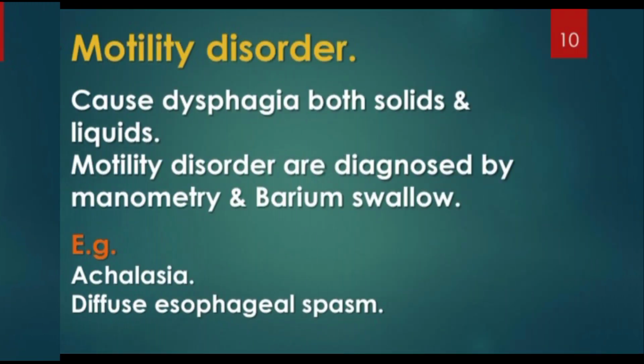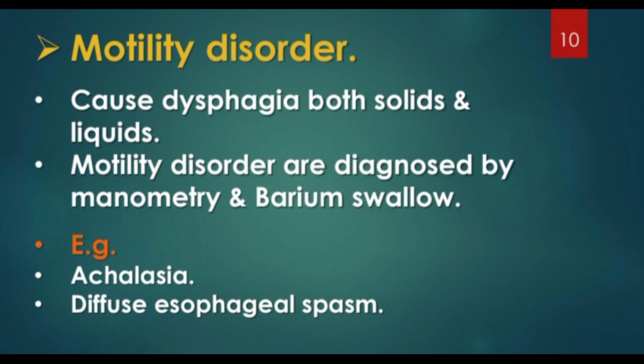Now the second cause of esophageal dysphagia is motility disorder. Motility disorders cause dysphagia for both solid foods and liquids equally. Normally, peristalsis occurs in the esophagus, which is the movement of the esophagus that propels the food from the esophagus towards the stomach. When there is a pathology in the movement of the esophagus, or there is a motility disorder, the food does not propel, food gets stuck in the esophagus, and dysphagia occurs.